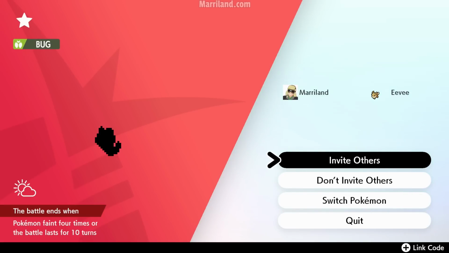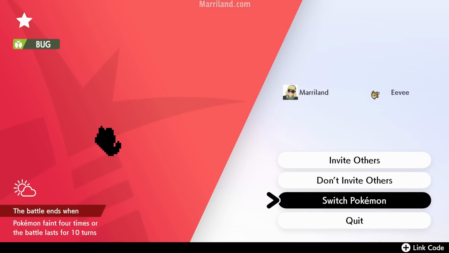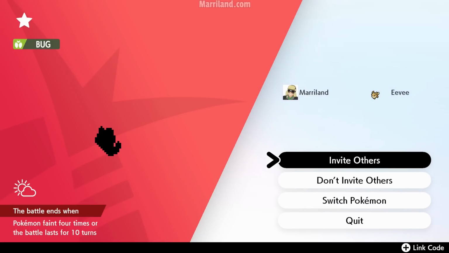So in this case, it's a silhouette. We don't know what this is. It looks like a Caterpie to me, but you can also see there's a star in the top left corner. That indicates it's a one-star raid, so it's the easiest of them all. It's not going to be very difficult. And you can also see the type of Pokemon. So in this case, it's a bug type. That should narrow it down. That plus the silhouette means it's a Caterpie, which isn't overly great, but it'll be a great first example.